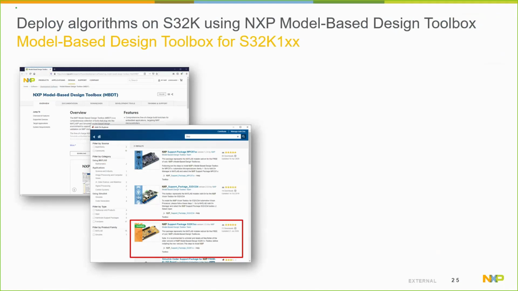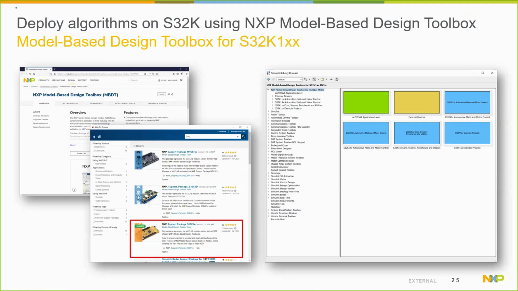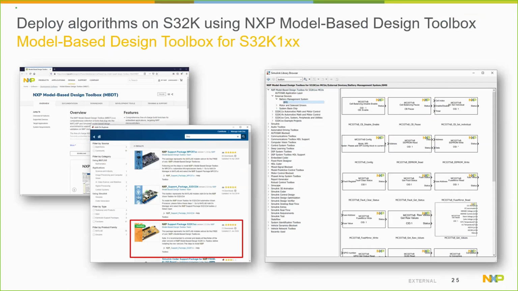Once installed, all the toolbox blocks are available in the Simulink library browser. Our toolbox comes with support for the AutoSAR application layer, core, and most of the S32K peripherals, an optimized automotive math and motor control library, and a wide variety of examples. The battery management system blocks are available in the external devices category. The blocks allow our users to access all the functionalities of the NXP battery cell controllers directly in Simulink.